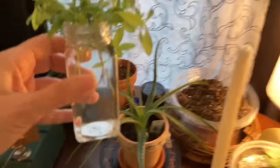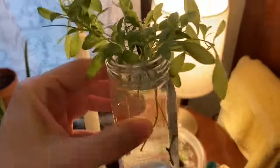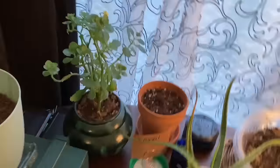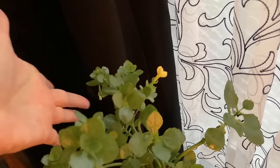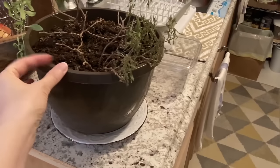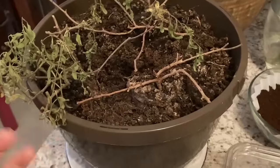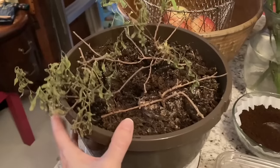This little guy here — I'm trying to root this. This is from the petunia. Thriving, doing fine, but not yet growing roots. Still trying. But look at this one — we have one little yellow flower. Isn't that lovely? Gorgeous. And right here we've got the petunia from the dump. It was thriving, now it's struggling. It's still raining. I'm going to set this little guy outside — there's still life in this petunia, I'm not giving up.